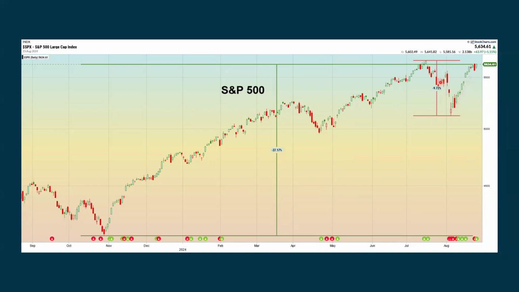But when we get close to that 10% level, that can act as a support level as well. And if the market was going to start to turn even weaker, we would go down more than 10%. Well, we didn't do that. And the smart money started to come in and buy and support the market going back up.